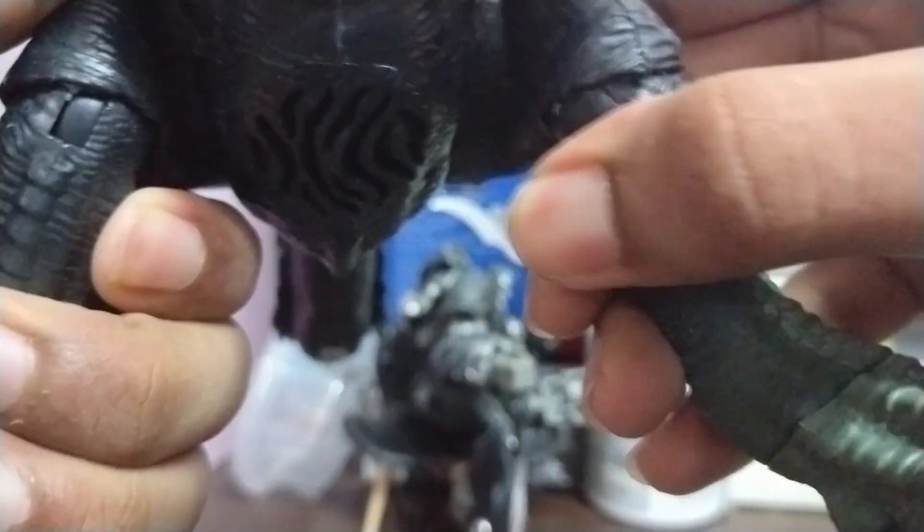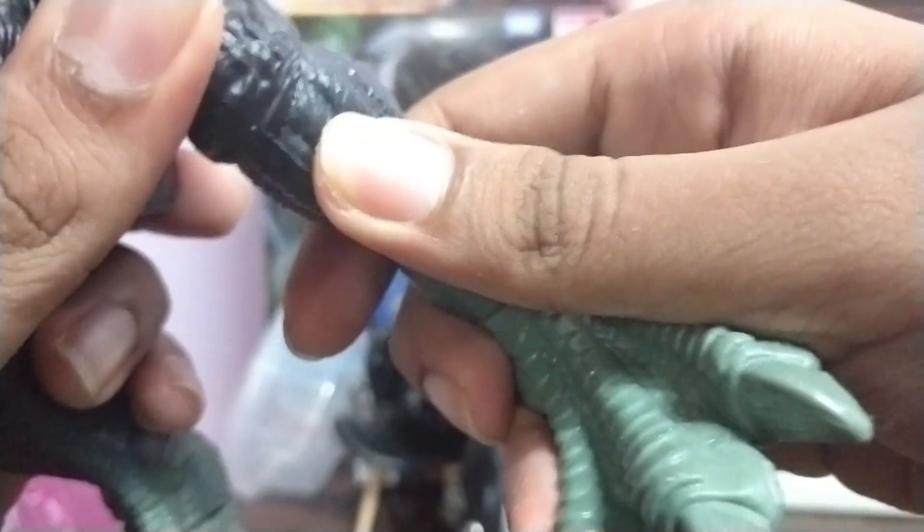As for the legs, it's a bit weird. They do have a joint that can pull up, but it's not that much — very little movement. It doesn't pull apart much, only a bit. The leg section moves and goes back a bit. The feet rotate just a tiny bit — that's all.